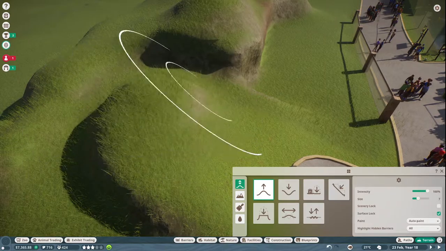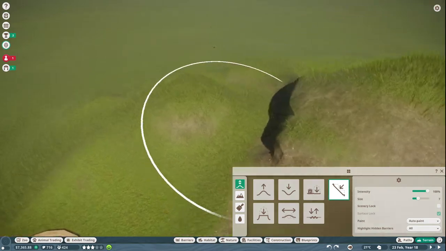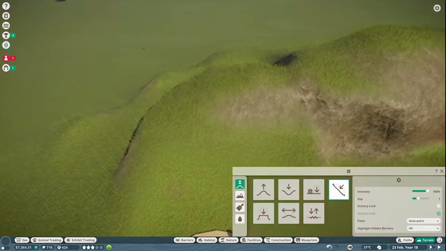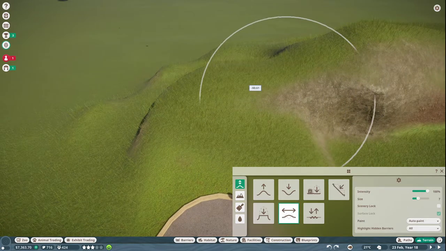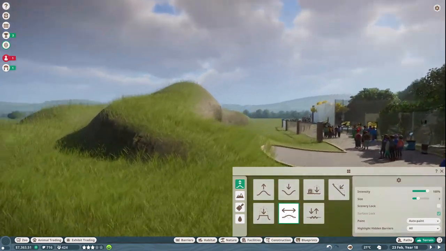And welcome to everybody who's just popping in the stream. Oops, that's not what I wanted to do. I see we got a few new people, so welcome to everyone who's just joining us. We are working on terraforming for a river otter exhibit. And we're getting there, slowly. It's a process. It is a definite process.